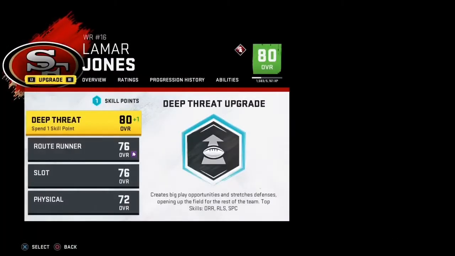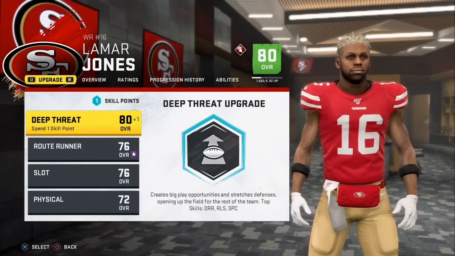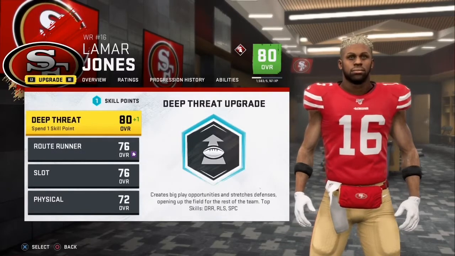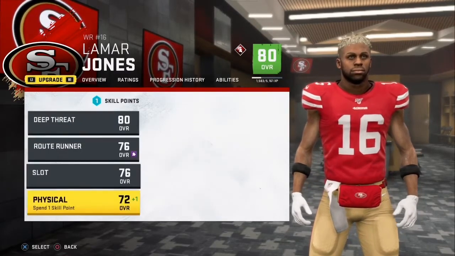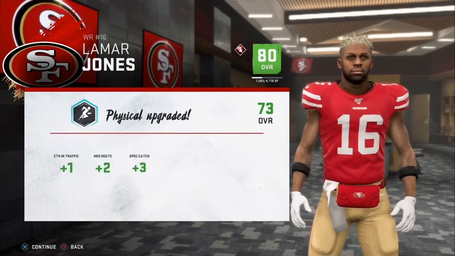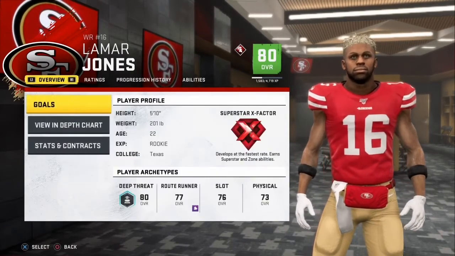Now it is week 2 and we got an upgrade attribute skill point. And I don't know which one to upgrade, bro. Physical, slot, route runner, bro. I don't know. I think we might upgrade, yeah, physical. So, you know, I get a little bit faster. You know how it is.